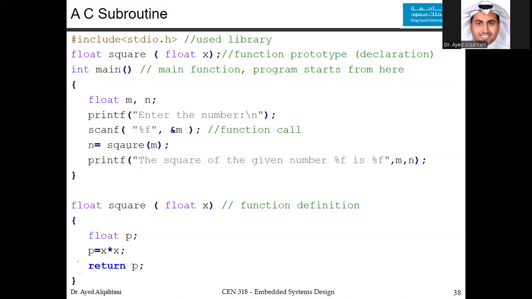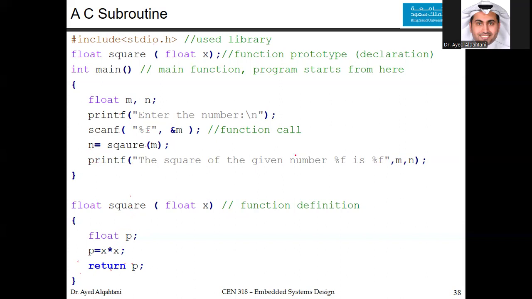Now here you just call it. You call the square of m, whatever m that you read from the keyboard, you give it to the square subroutine or method or function. Usually in C, we call them functions. So you calculate it, you return the value, and the value is assigned to n.